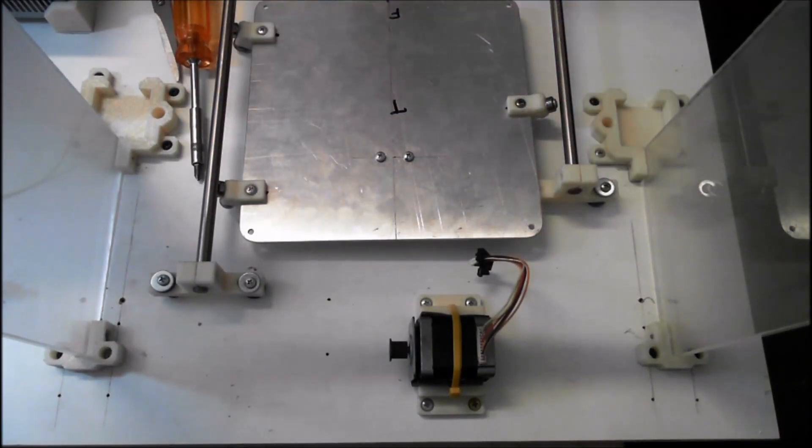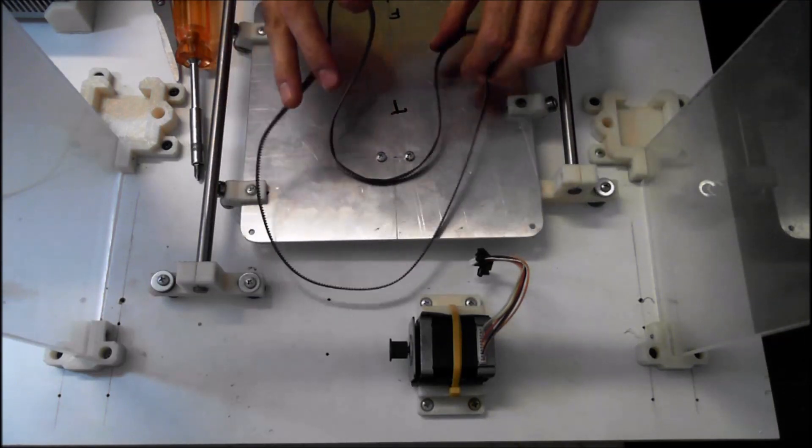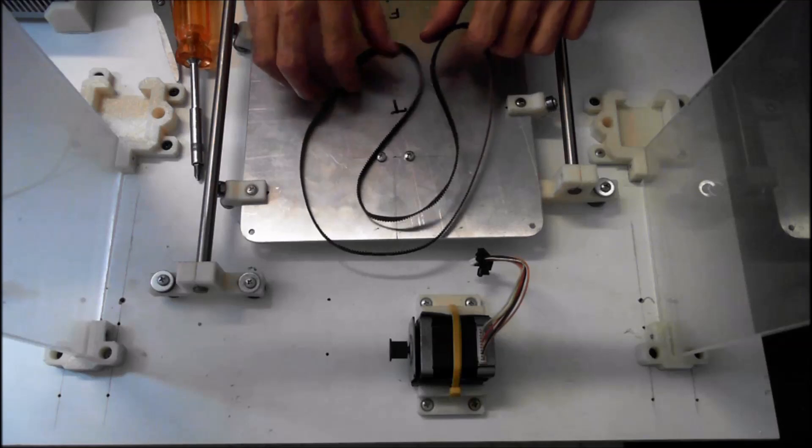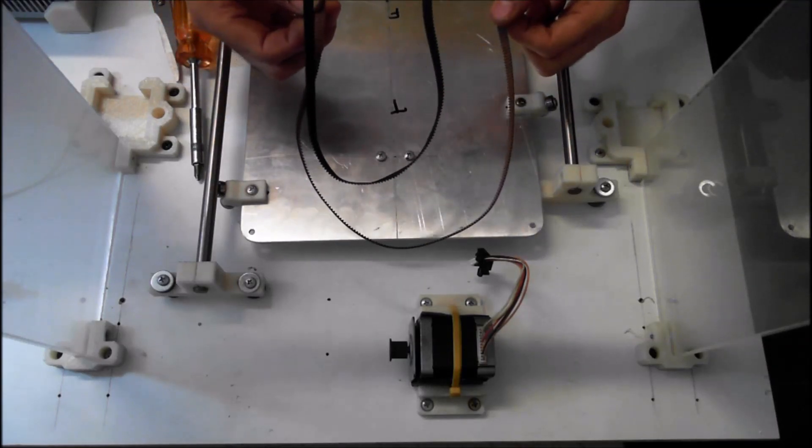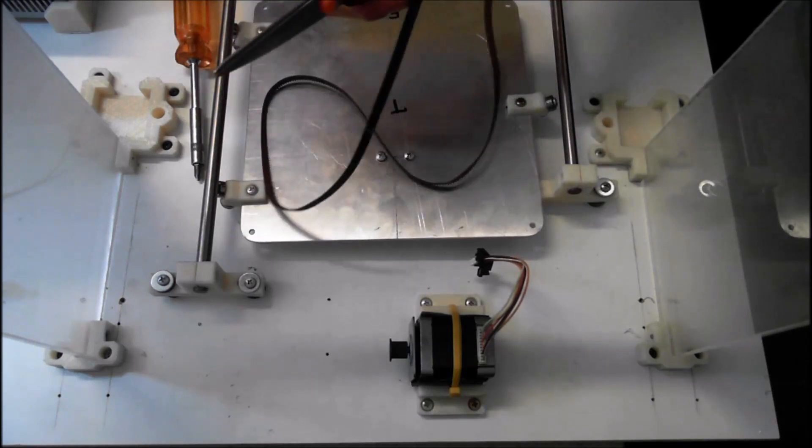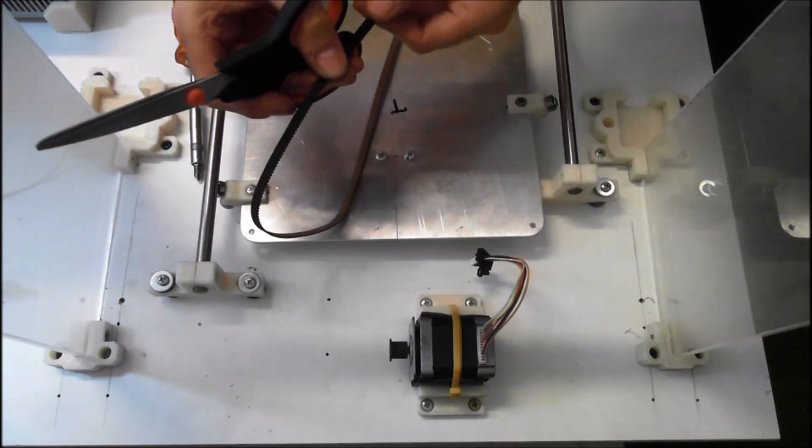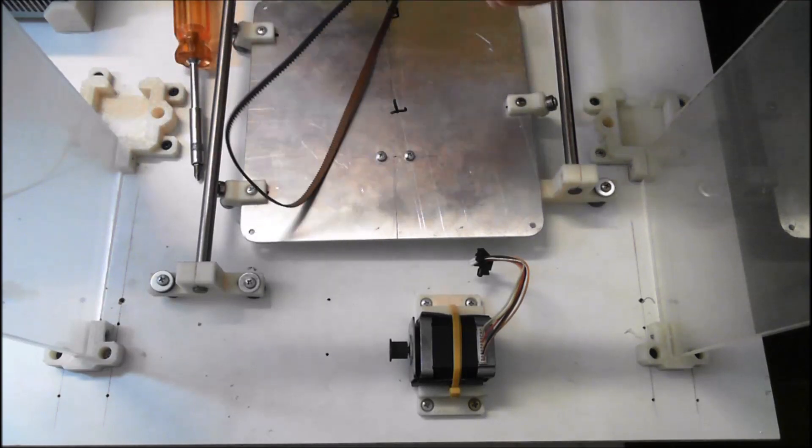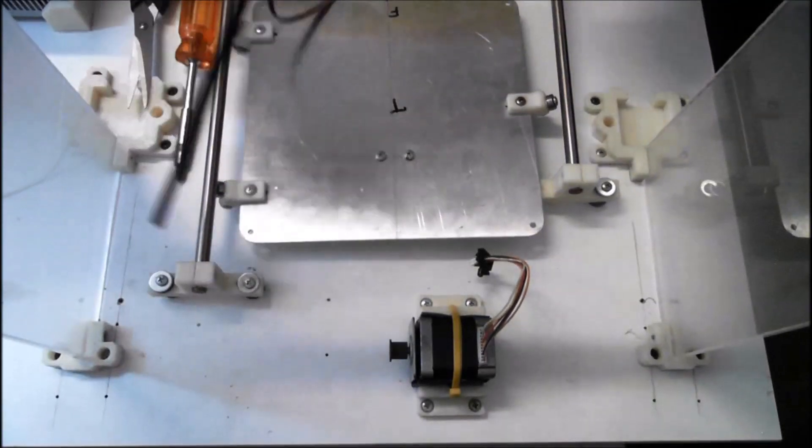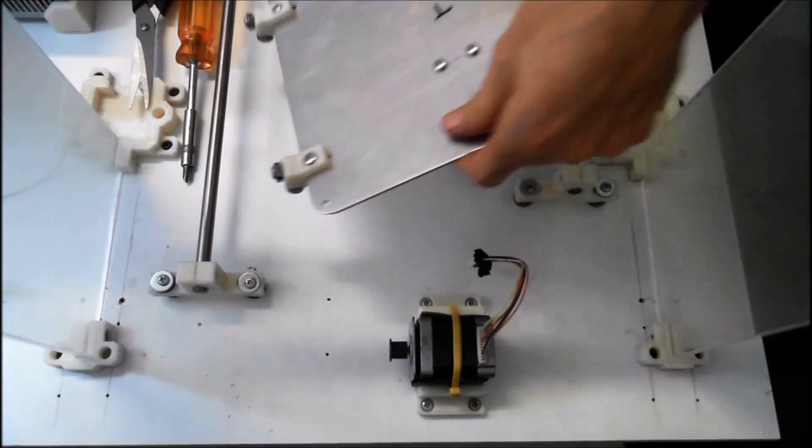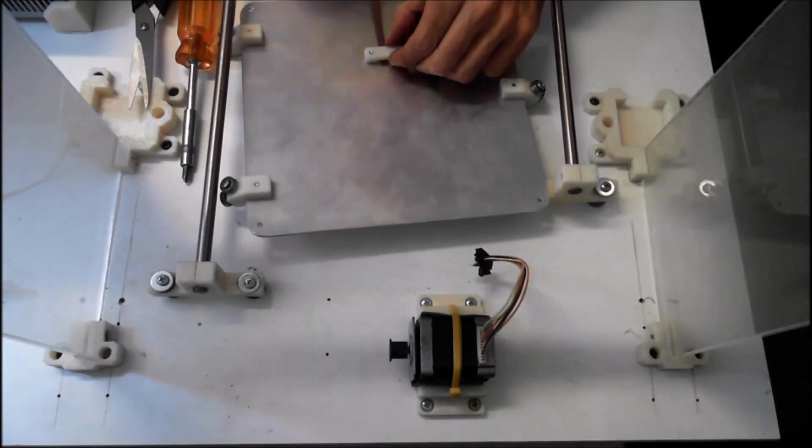Next we can put our belt on. You can use any GT2 belt. This one we usually got in a roll of 10 meters but we also recycle them. We grab the GT2 belts off printers, 6mm GT2 belt. Sometimes the belt's got a join and it's preferable to cut it on the joint. We're going to feed it through halfway so we split it over. The teeth are going to face up.